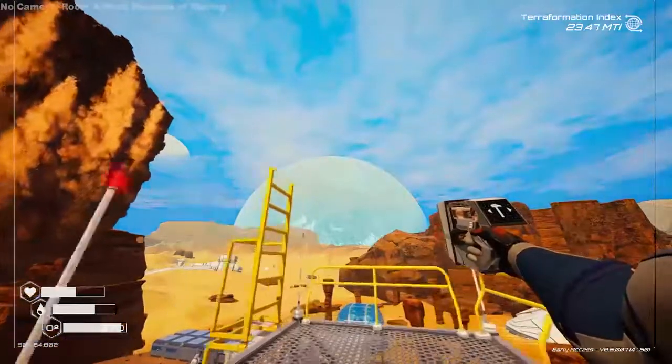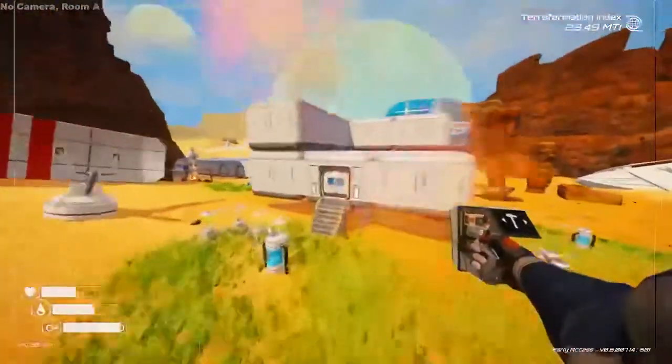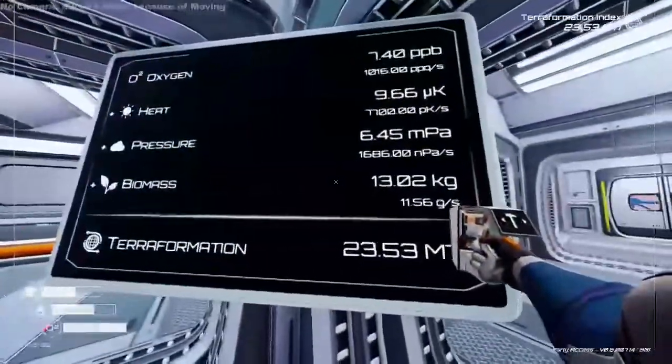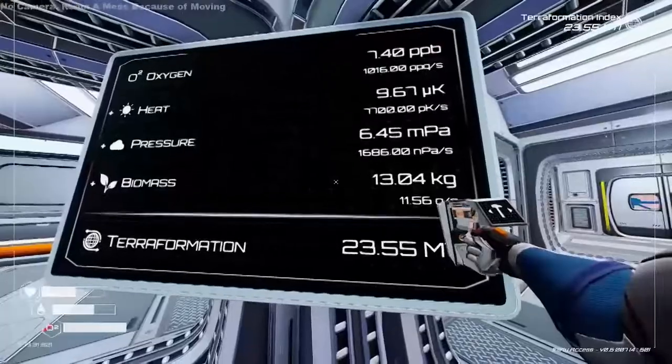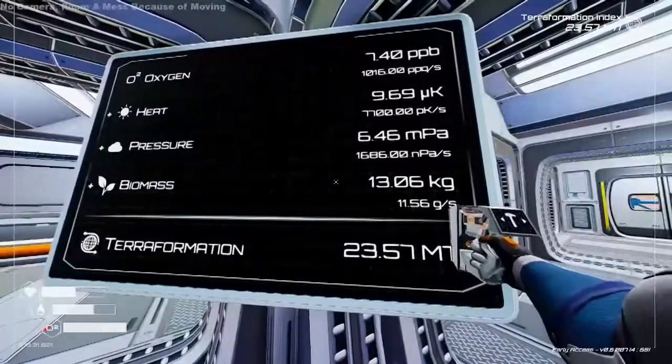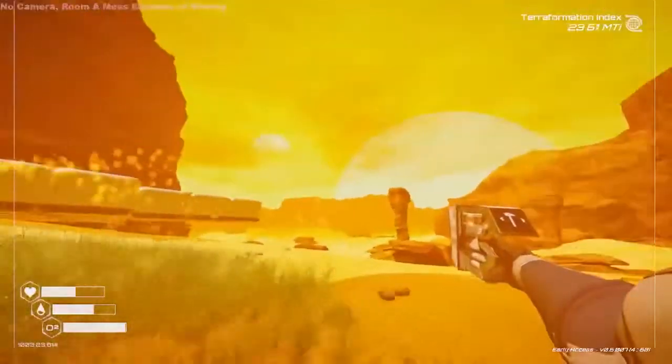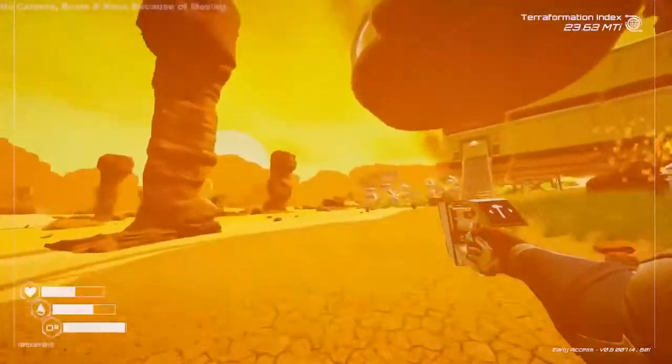Alright, so we were at like 3,000 heat. Now we're at 7,000 heat. And now we should get a whole bunch of uranium asteroids.